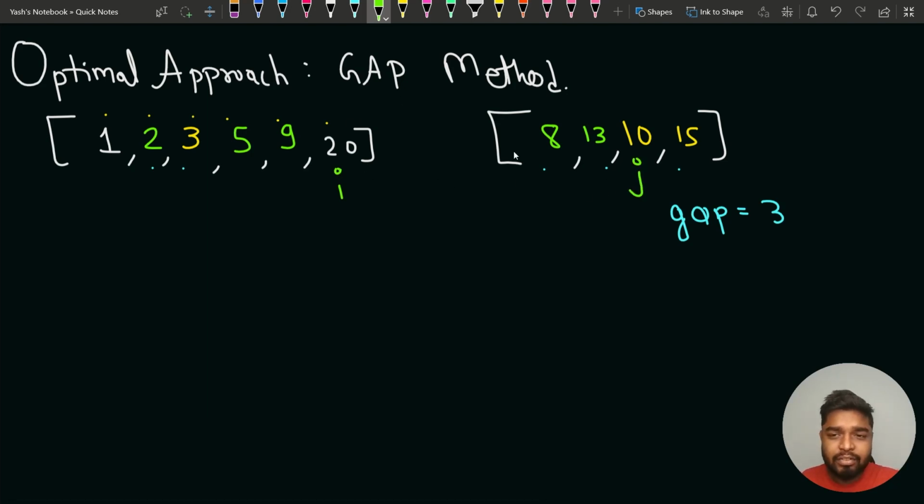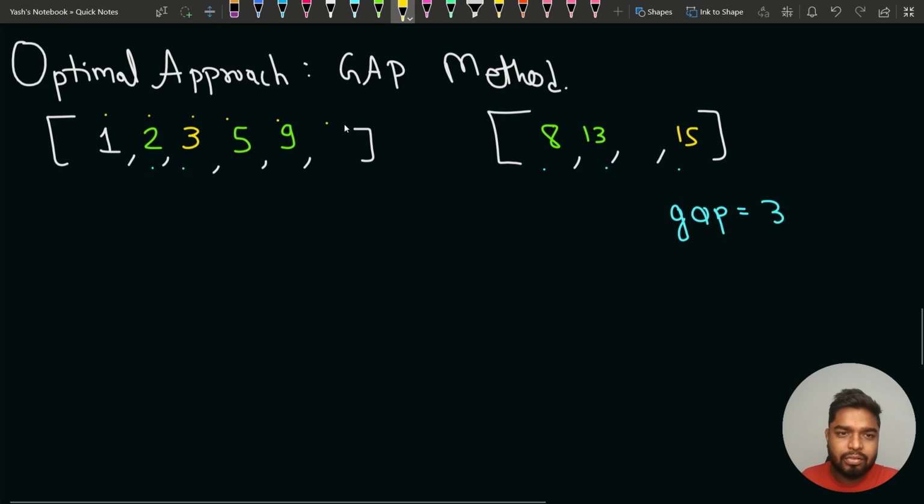Okay. Now is the ith element greater than the jth? Yes, definitely. So what we will do is we'll update. Now 10 will be standing here and 20 will be standing here. Then when you increase the pointers, I will go here, J will go here, no swapping, and then J reaches the end. So you can observe that this is what you have done.